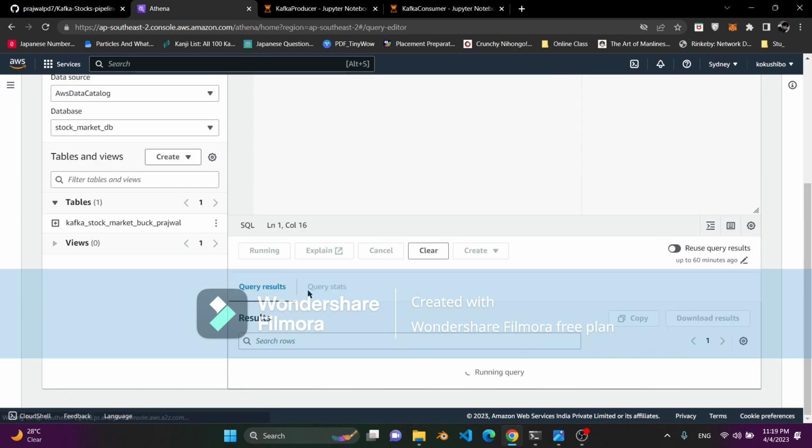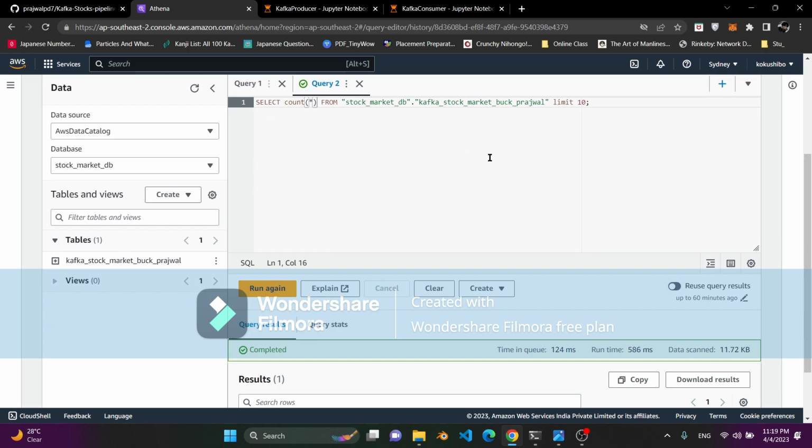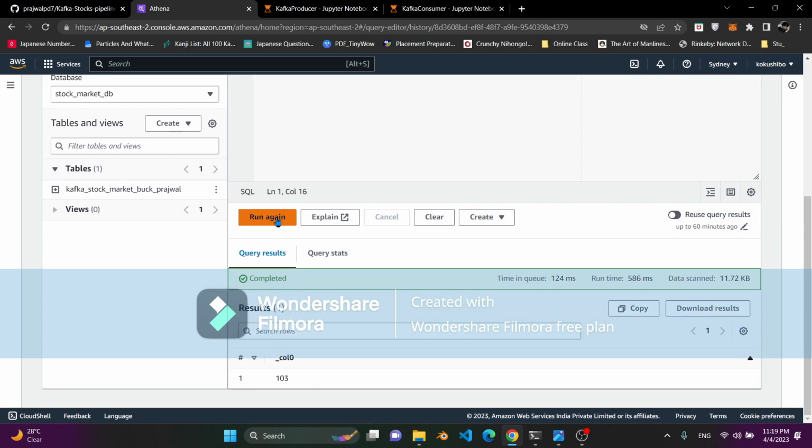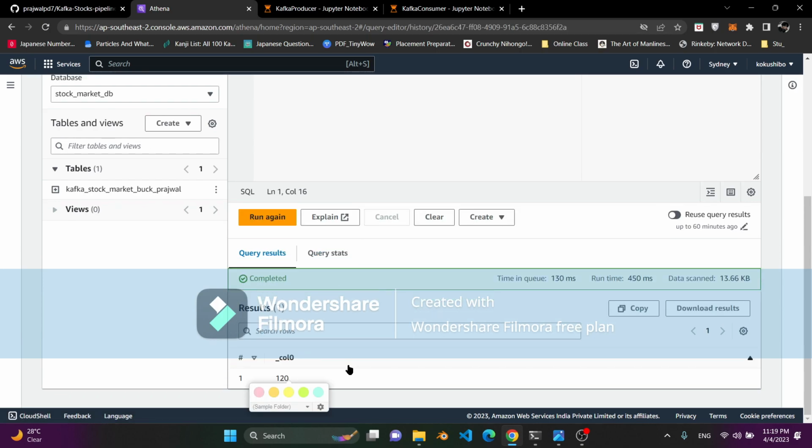So the values are increasing. I am just using a simple SQL query here to count the values. So you are seeing the real-time thing here, 106. Again, I will run, 102.